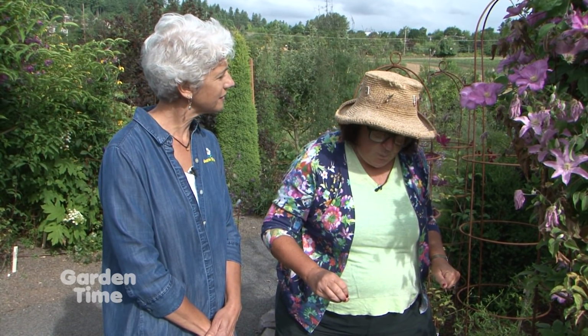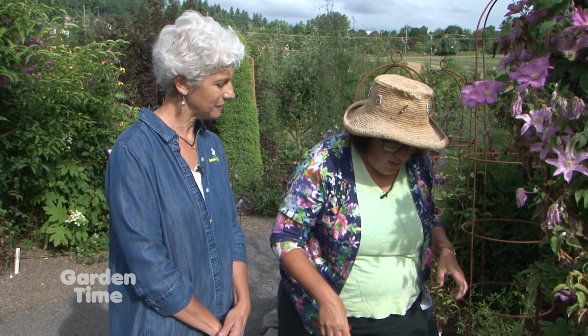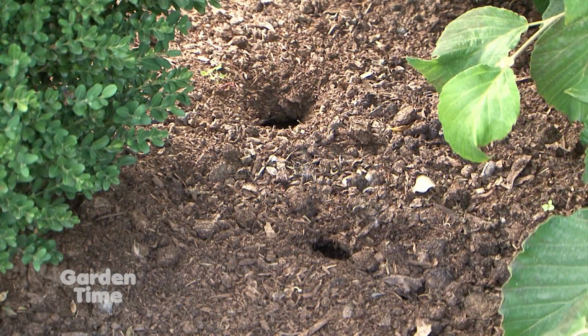So this time of year, because we don't have rain consistently to wash it in, which in April, we would just broadcast it. Okay. Like you would broadcast a weed and feed. You know, we just use that kind of contraption. But now we take the bar spoons, we put a couple teaspoons down in the hole, and then we take a watering can and just glug it down in there so that we're literally herding them away. Chasing them away. Yeah, it's not going to kill them. It just makes the soil so repellent to them that they go somewhere else to dig. So we basically herd them out of the garden.